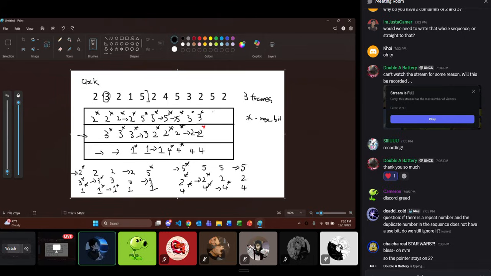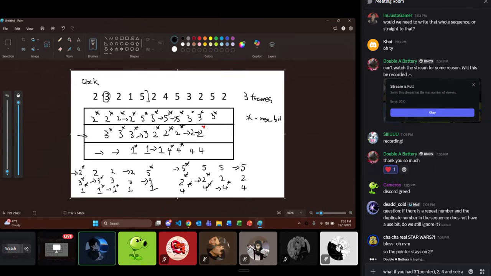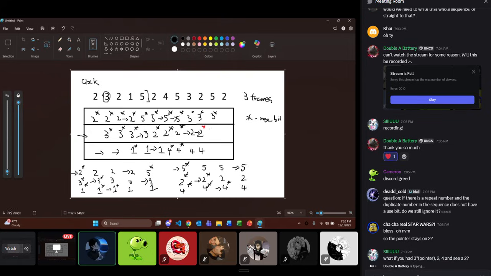Okay, so moving forward, we're just gonna go a little bit quicker now. So 3 use bit. Oh shoot, actually, I'll just do it. So 3 use bits, and then because there is a use bit on 2, we need to clear it, right? We need to clear it. So 2 is gonna get cleared, and the pointer goes down 1. And then because the pointer is pointing to 4, and 4 does not have a use bit, it gets replaced by 5, right? So this gets replaced by 5, and the pointer will go all the way back up.